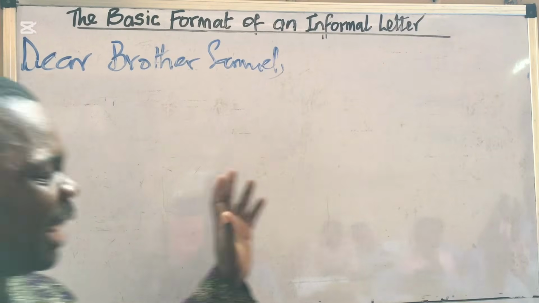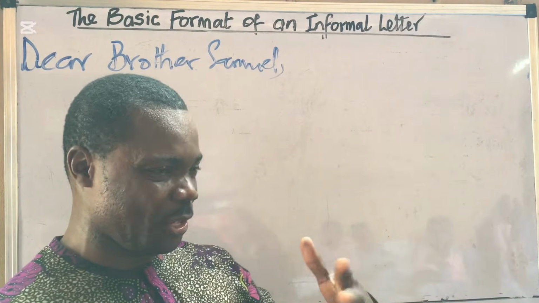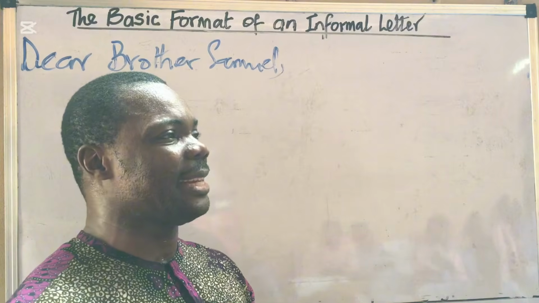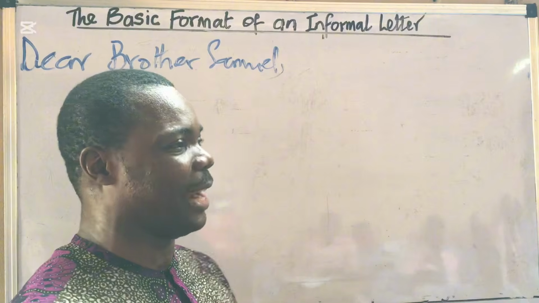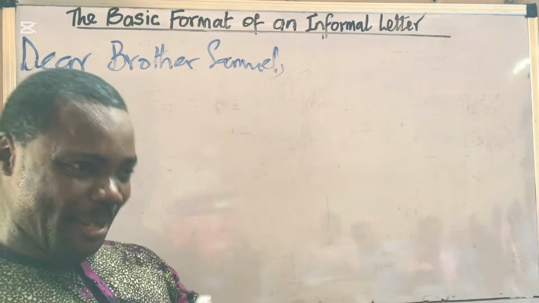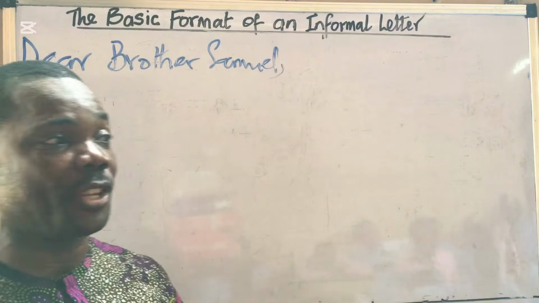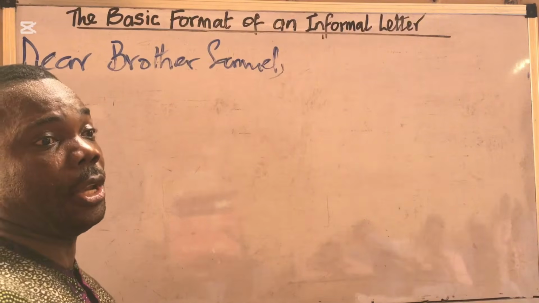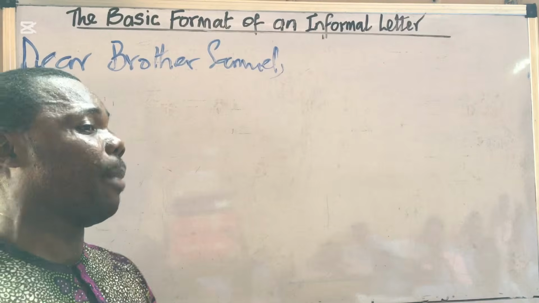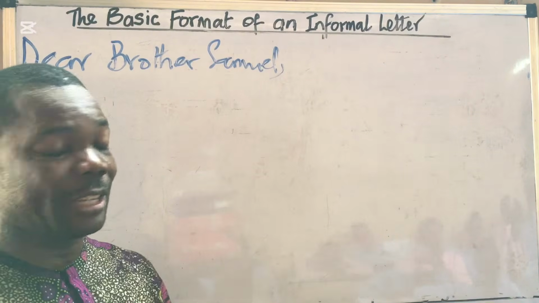Okay, I think there's something I should have mentioned when we're treating the dates. When you're writing the dates and the letter is going within the states, I forgot that, but now that I want to talk about writing the introduction, like how you're going to address Brother Samuel, where is he? It could be that Brother Samuel is not in Lagos, he's in another state. But the date should show that, the address rather.